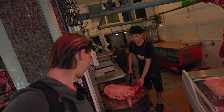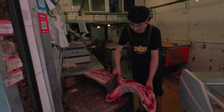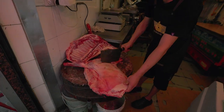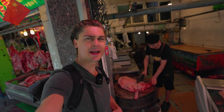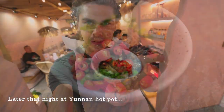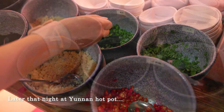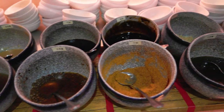Yeah, a lot of cool stuff going on in the background. A lot of chopping. Wow, yeah, maybe I have to come back and check later. We'll see. It's lovely, you can go and pick your own stuff in the background and pick everything you want inside. You have this nice combo of really cool stuff. You can try a lot of tastes together.